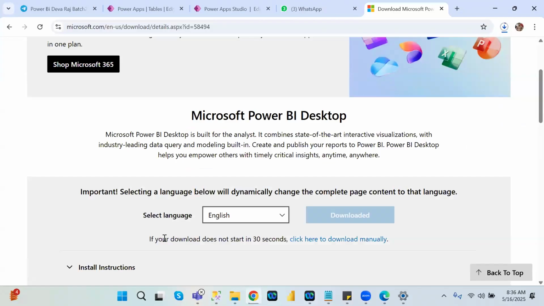Vijay, I have one doubt. My system type is 64. Can I download the 32-bit? Yes, that will work. But whenever we share reports with others, if they are using 64-bit, then a problem will happen there.